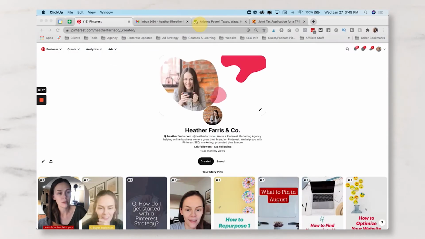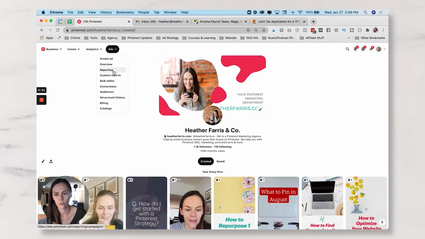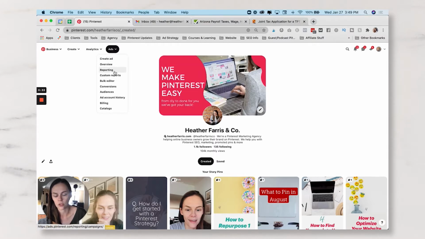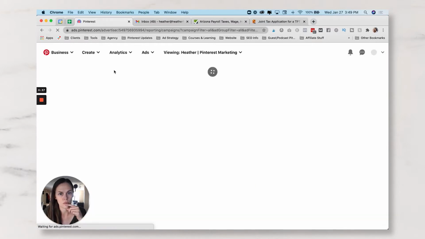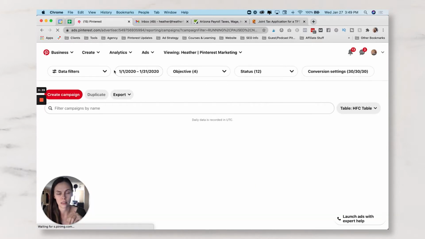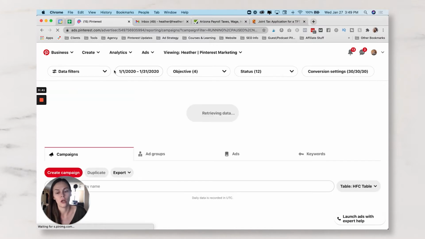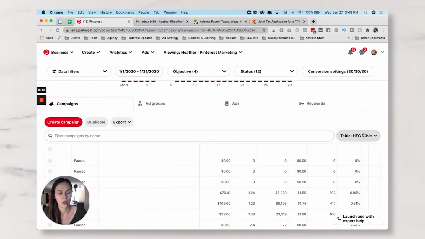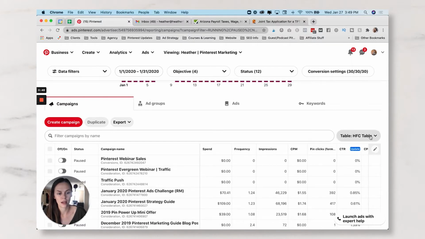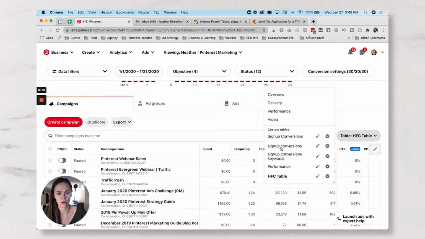So I'm going to move this over and I'm going to hop into my ads manager and we are going to show you how to do this. So the first thing that we're going to actually set up is the report inside of your ads manager, like the table, because this is something that a lot of people get just really confused about. So in the tables here, you can actually see all the different tables that you can view.